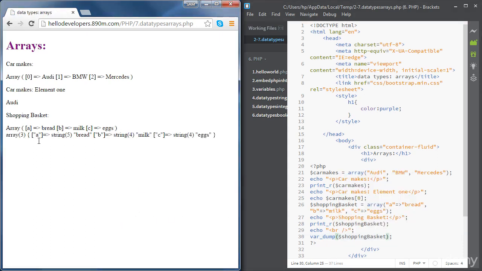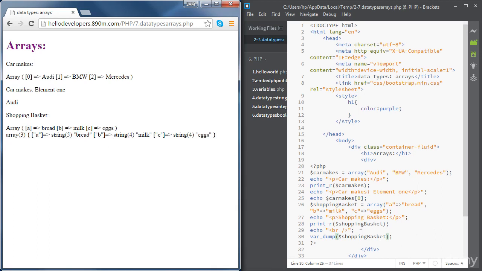Okay, and this time we can see the type of the variable. Okay, so it's an array, and it shows also the size of the array. And then after that, we can see the values and the keys. Okay, so we can see the key followed by the type of the value inside it, and also it gives the size of the value, and then the value itself.